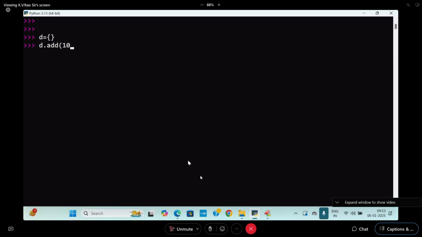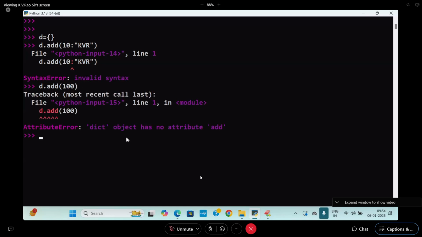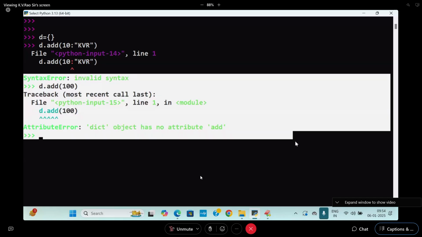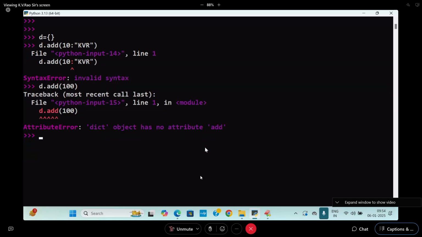Now what will you add? 10 colon KVR, I am writing. It will give you an attribute error. Simply I will say add of 100. What is happening here? Attribute error is coming. That means a dict object has no attribute called add. Sit down. So already you know dict functions from my class.